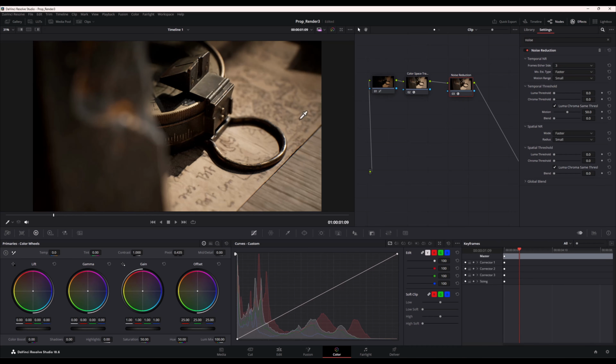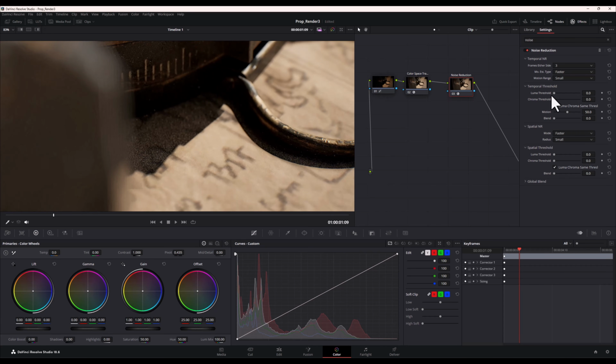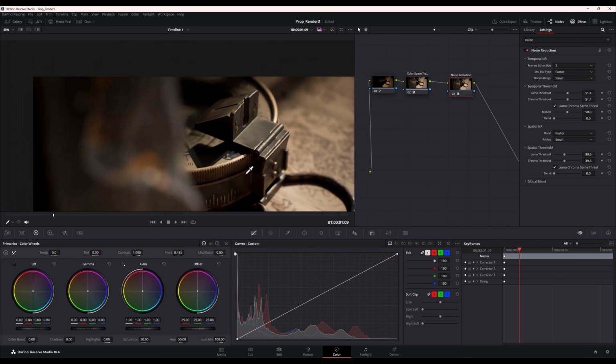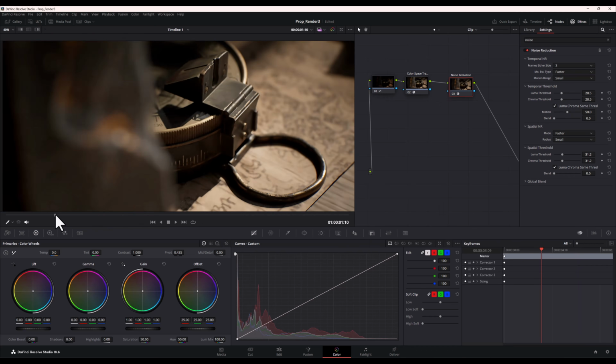Alright, the last thing I'm gonna do here is drop in a noise reduction node to clean up the render. Since we didn't use Unreal's built-in denoiser, we've got some raw noise to deal with, especially in the darker areas and soft shadows. So I will go into the settings and carefully increase the luma and chroma thresholds in both the temporal and spatial sections. The key here is to reduce the noise without softening or losing too much detail. So always find that sweet spot. And with that done, we're ready to jump into color grading and post-processing.